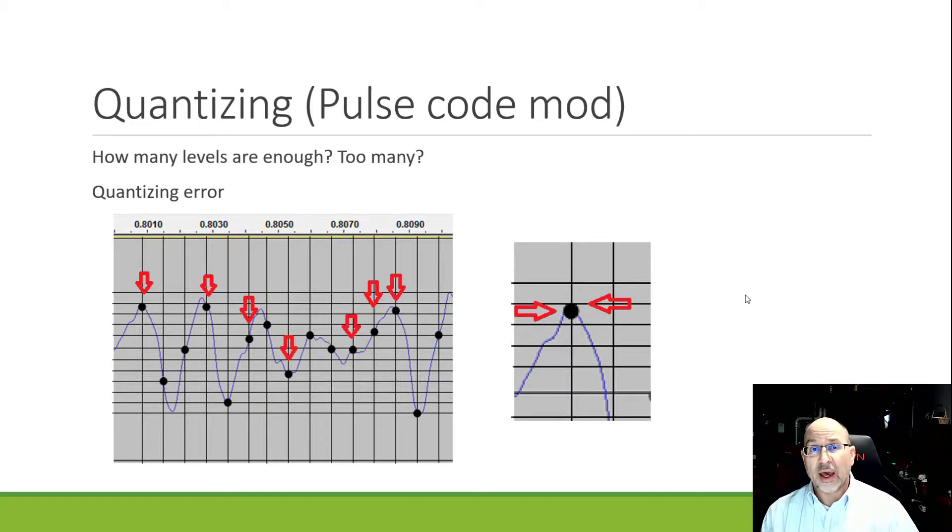We've got the number of samples per second and the number of bits per sample. It turns out that the number of values that we assign in G.711 is 256. It's not quite 256, but we assign 8 bits per sample, so that's 256 possible values. If we look at the actual way that the codec works, I'm not going to worry about that today. Suffice it to say that we're going to sample 8,000 times a second and each sample is going to be allocated 8 bits or 256 possible values. So 8,000 samples per second times 8 bits per sample equals 64,000 bits per second, the throughput or bandwidth required.